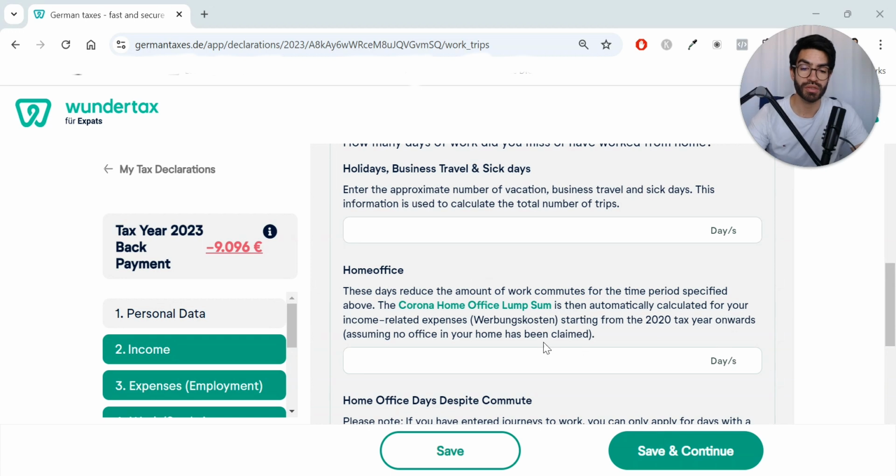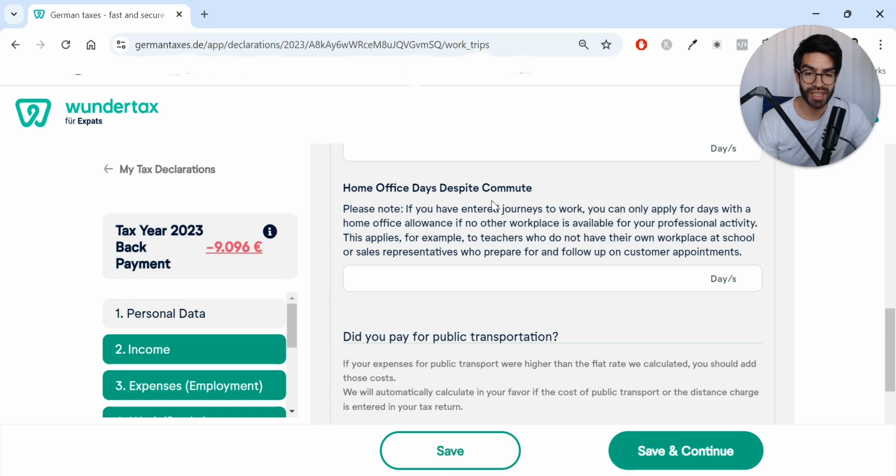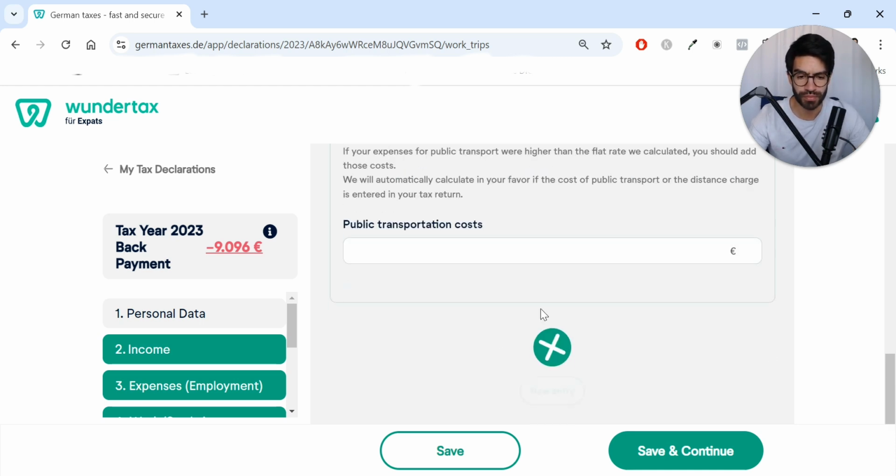Home office is really important because there is also a lump sum option you can deduct from your taxes depending on whether you work home office. For me, it's every day. Home office days despite commute. Did you pay for public transportation? Also here, if you pay for tickets, like the Deutschland ticket, you can put it there.